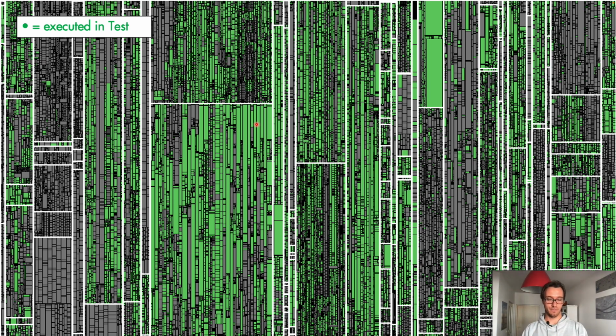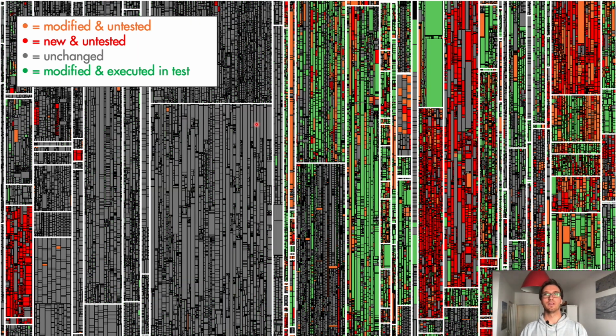The results would look like this. All the methods that have been changed and tested are displayed in green, and those that have been changed or touched and not been tested remain orange or red. And this analysis here revealed large areas of the code that have not been tested after the last modification or addition to the code base.